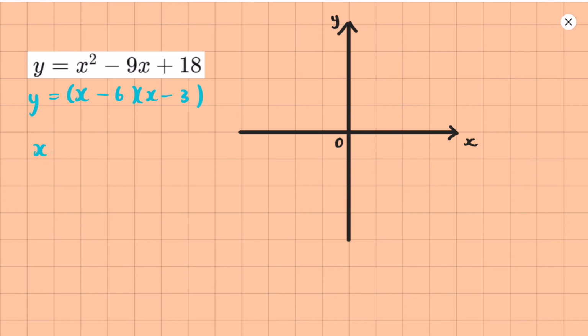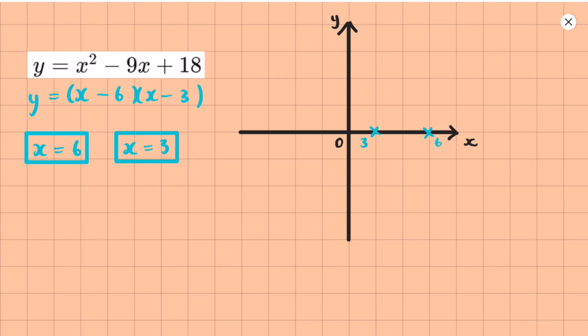Leading us to factors of 6 and 3. Obviously you could have a go at that yourself and come to the same conclusion and use this as confirmation. So 6 and 3 are our intercepts. What are they going to roughly look like? We don't need much of the left hand side of this graph, do we? Let's just call it here and here, and we can label those off to the side.